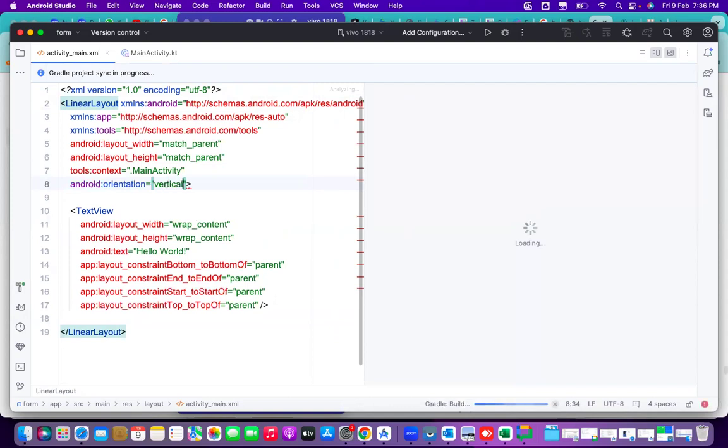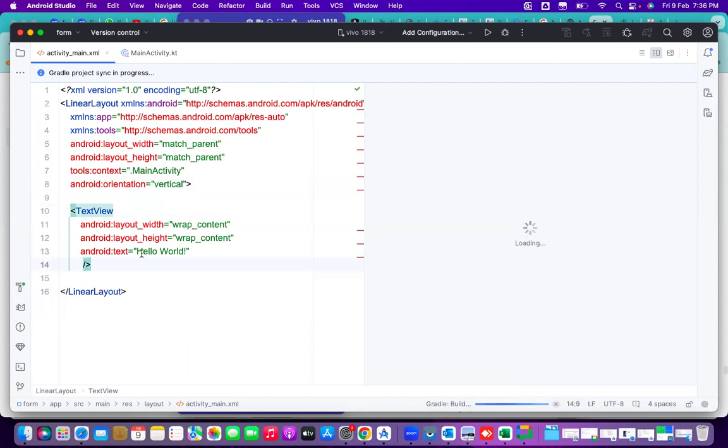Right, now this is vertical. It is done. Now for this text view, I'll remove these constraint layout properties, and here I'll add something like form example.